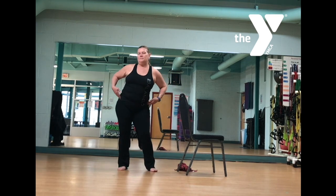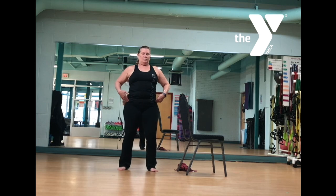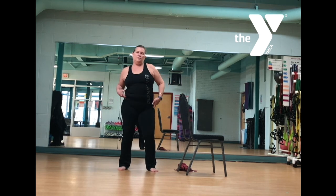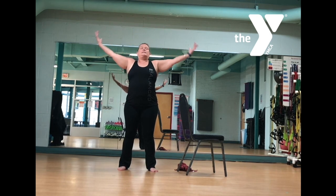2, 3, 4, 5, 6, 7, and 8. Rotate those hips. 2, 3, 4. Other direction. 2, 3, 4. And let's shake it. 1, 2, 3, 4, 5, 6, 7, and 8. Deep breath in. And exhale.